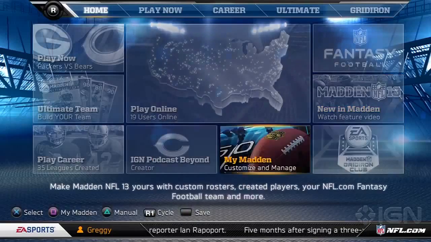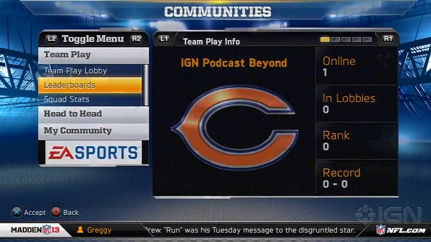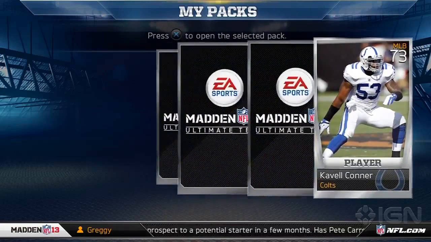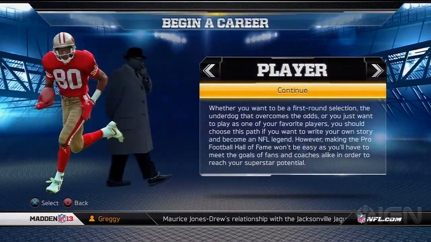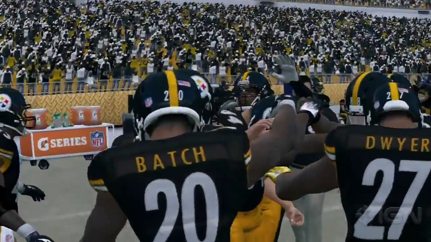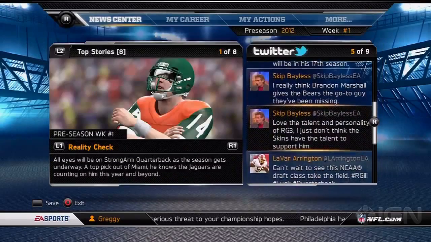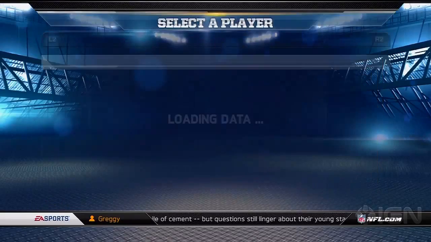Luckily, you can take all this excitement into a number of modes. Online play, communities with their individual leaderboards, and that weird Madden card game are all back, but it's connected careers that really set the tone. See, I keep calling Madden NFL 13 a unified experience, and connected career is the big example. This one mode combines franchise, online franchise, create a character, and more. Here, the NFL is your oyster.